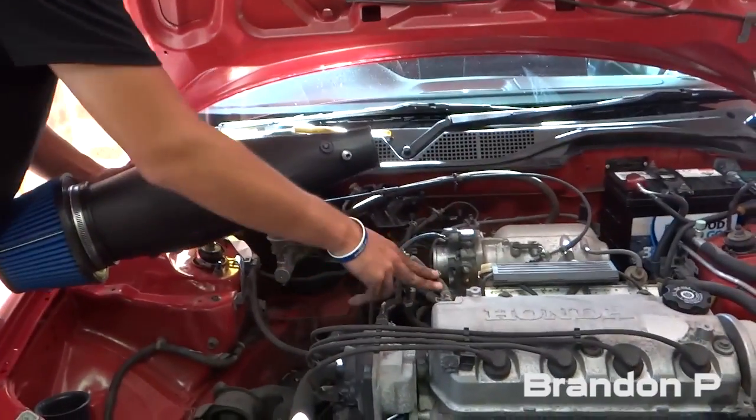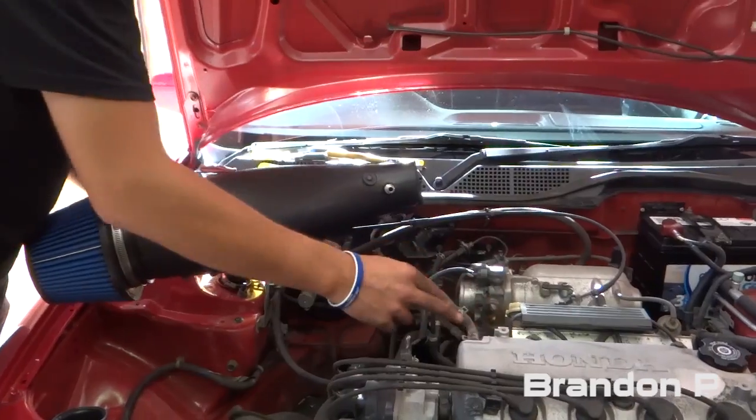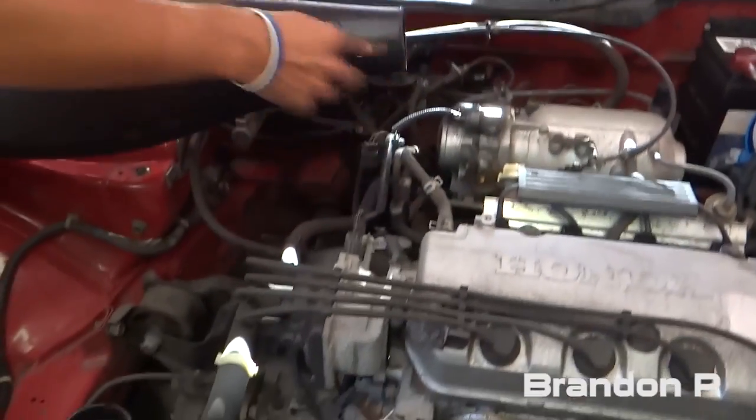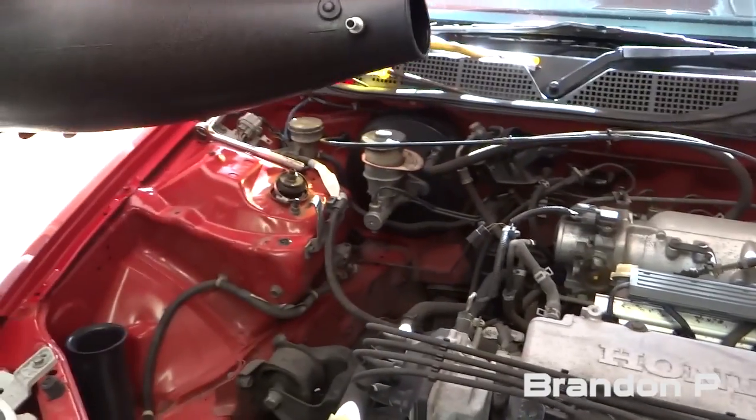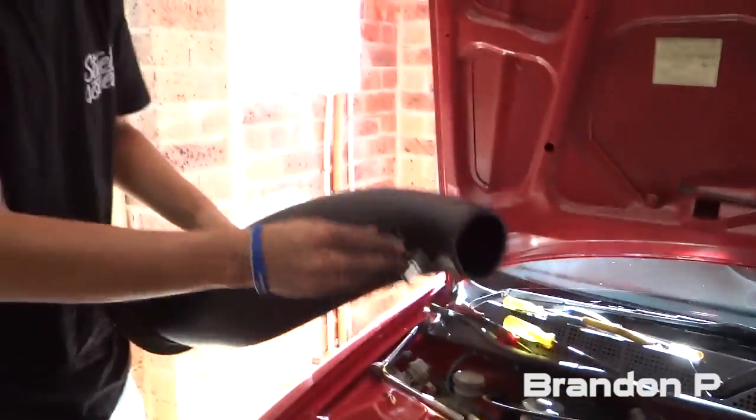So there's this hose from the rocker cover. Comes with a new one. Just from there to there, good to go. There's also another thingy in there. Take that out, put it in, all good.